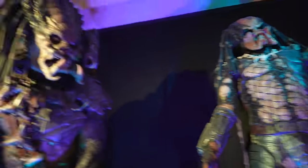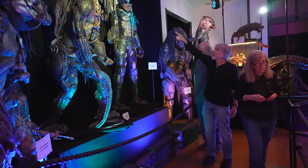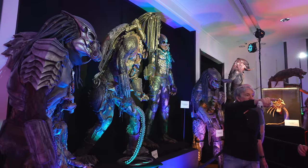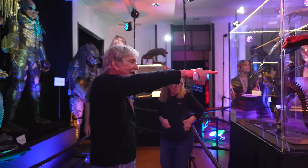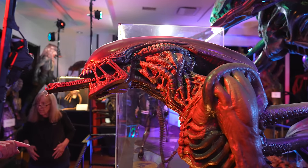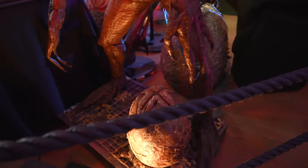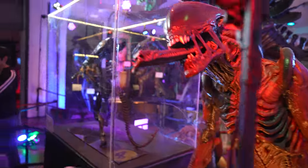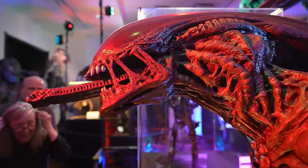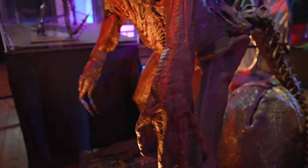Wow. This is from Redemption, and that's called a Bullwhip Predator, and he's got two different colored eyes, and again, this whole thing's a costume. And this is one of the only costumes they built for Alien Resurrection. Yeah. You can see how as the films progress, the legs get wider and wider. So that's another costume, look at this. And here, the guy would see out of here. And then this would be manipulated with cables or remotes. So very heavy stuff.